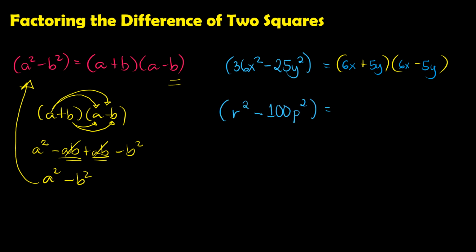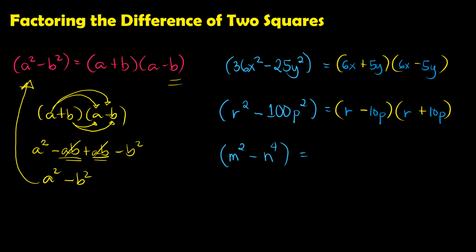Next example, we have r squared minus 100p squared. So, ganun uli. Our factors would be one positive, one negative. Pwedeng mauna si negative, tapos dito naman si positive. That's also fine. So, saan galing si r squared? R squared is from r times r. Si 100 is from 10 times 10. P squared is simply from p times p. So, mapapansin nyo, pare-pareho ng terms, naiiba lang yung sign in the middle.